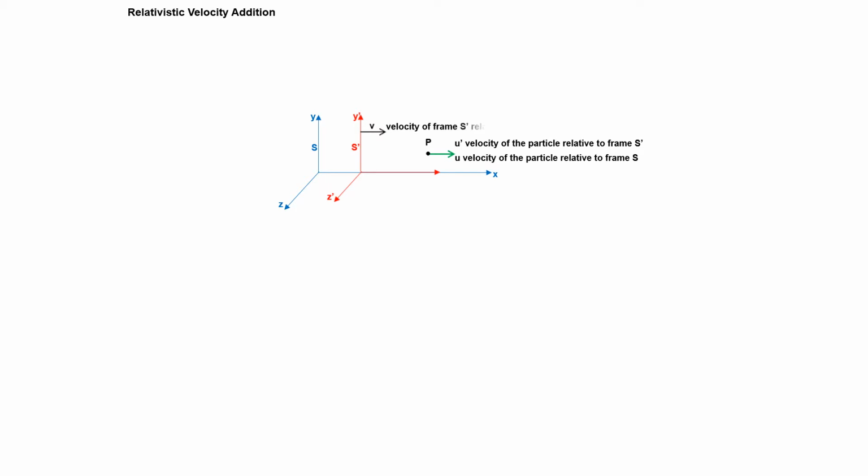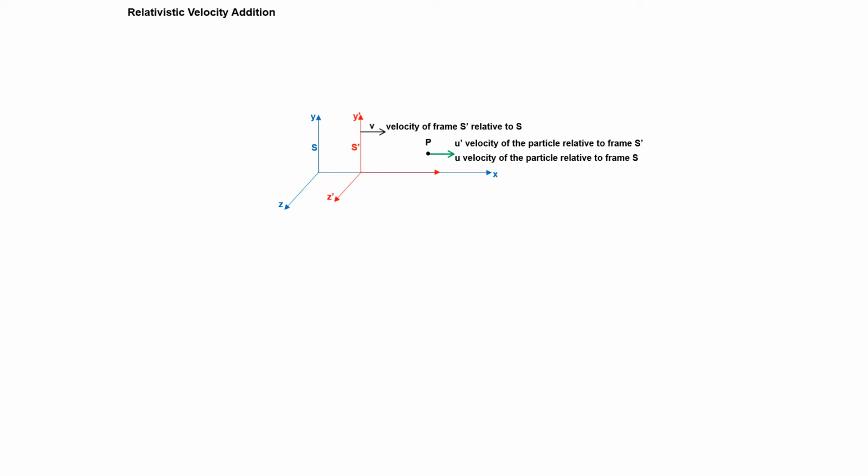We now wish to use the Lorentz transformation equations to compare the velocities that two observers in different inertial reference frames, S and S prime, would measure for the same moving particle. Suppose a particle is moving with a velocity u as measured in frame S. Another inertial frame S prime is moving with a velocity v with respect to frame S. The velocity of the particle as measured in frame S prime is u prime. Suppose that in the time interval delta t, this particle moves a distance delta x as measured in frame S.